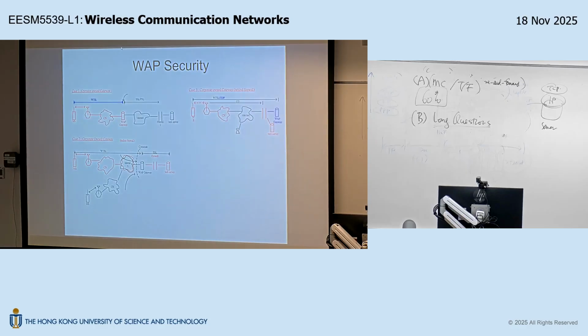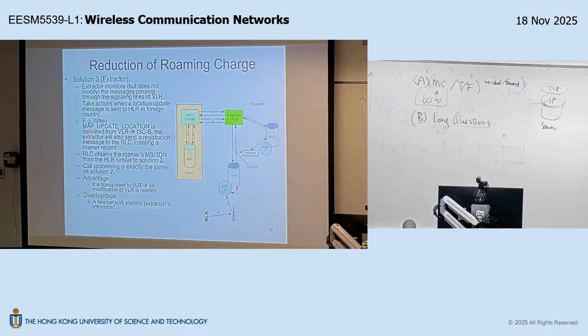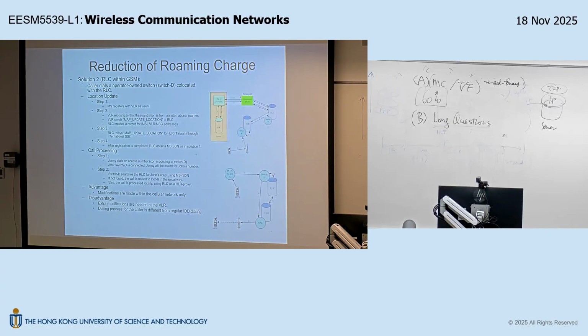And then for the packet switch domain, we mainly talk about how to set up a packet switch connection and dynamic bearer control. That will be the major thing in Chapter 2, okay? And for Chapter 3, obviously, it's about the core network services. In the circuit switch domain, we talk about mobility management, and we talk about the core processing from an end-to-end perspective.